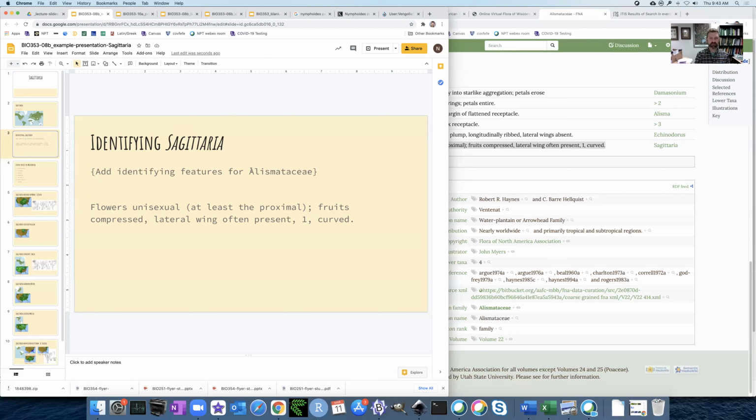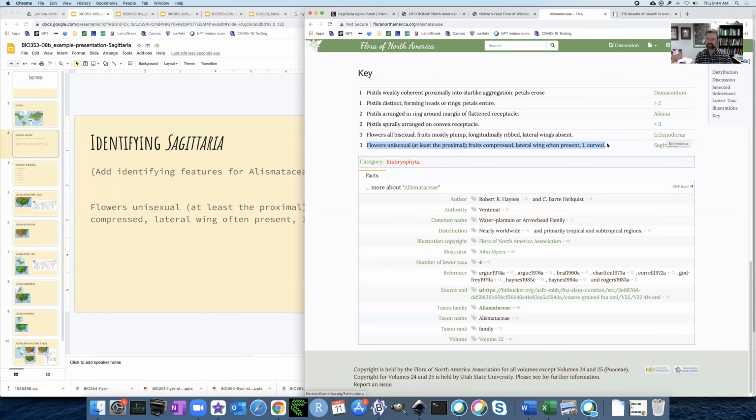So those were features for Alismataceae, and then a little more specific if you need to, this would tell it apart from other genera. Echinodorus, I don't know if we have those in Wisconsin, so your Wisconsin Flora might have a little bit different perspective on how to identify the genus specifically. So we're going to try to limit ourselves to Wisconsin, or at least this region. But globally, also, you'd be able to give people enough information to identify the genus against everything else in the world if you needed to.